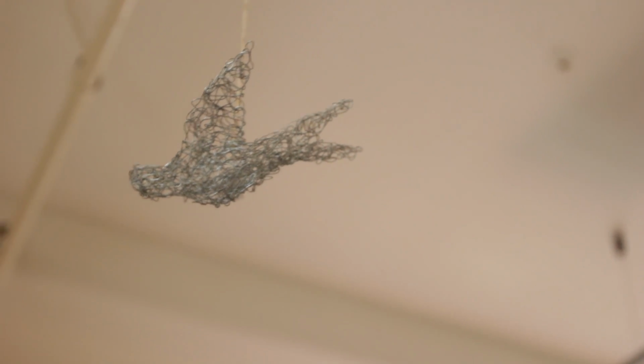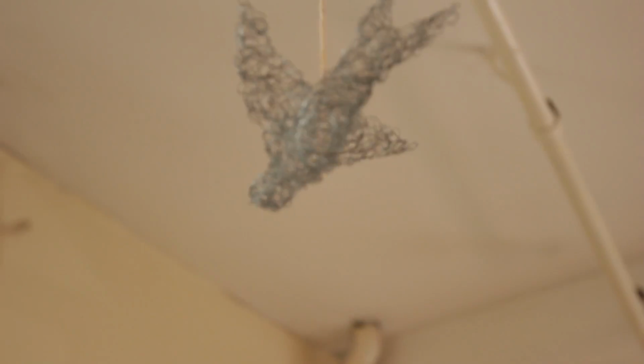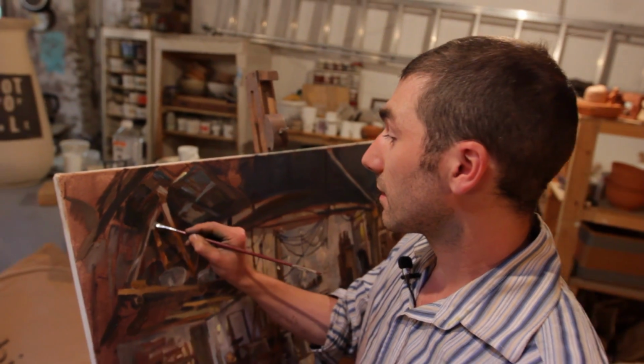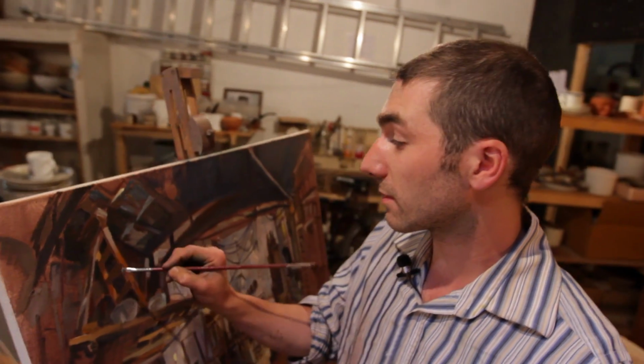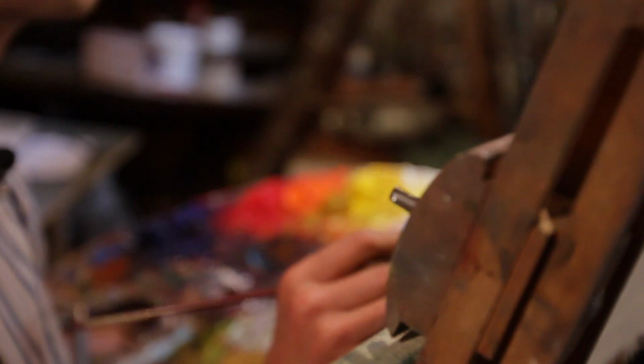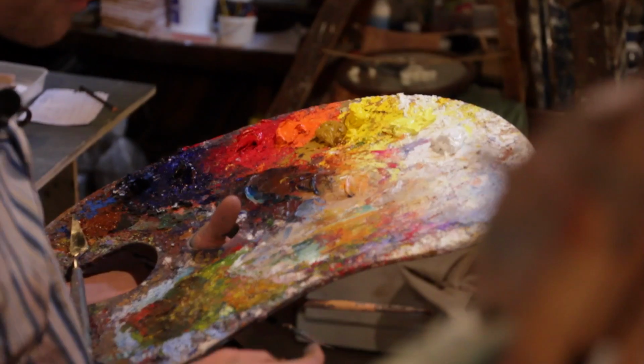The very first thing you do, once you've stretched your canvas, is coat it with size, and then you coat it with gesso. The size is made of rabbit skin, and the gesso is made of rabbit skin and whiting, which is calcium carbonate. And it looks very white when it's on its own, but it's an inert pigment, which means it will take on any other colour if you mix something else with it.